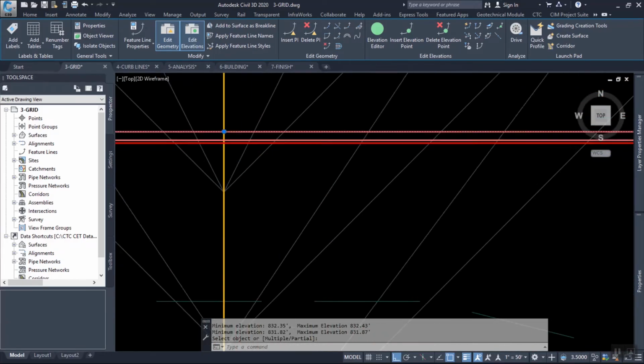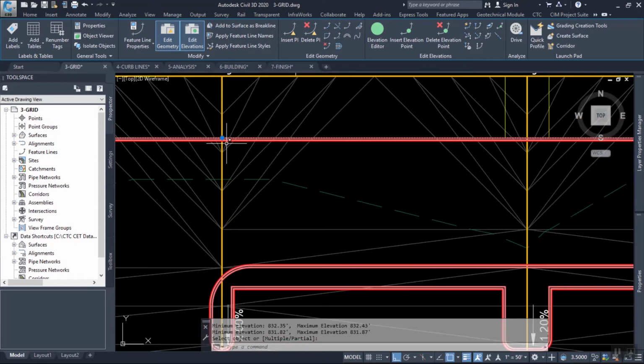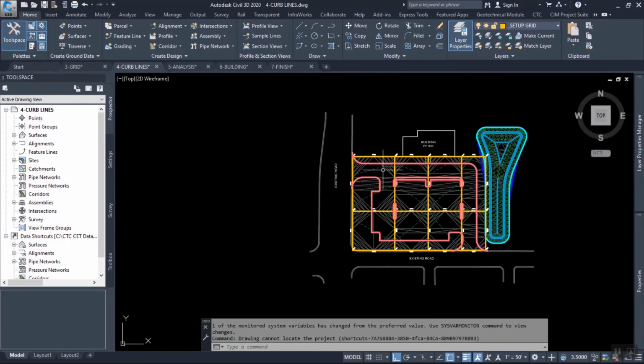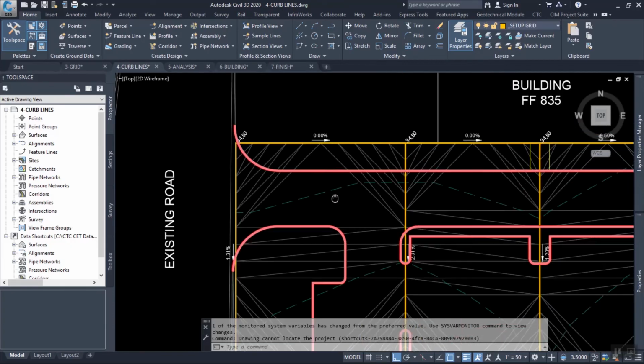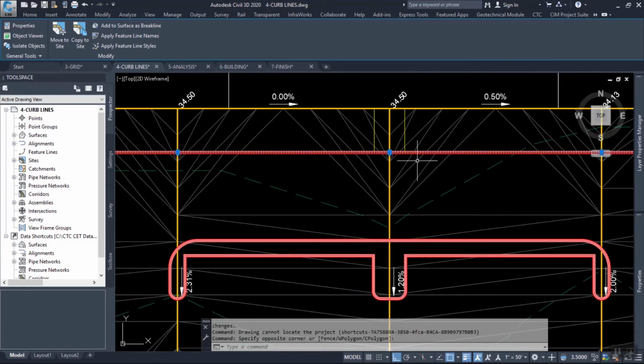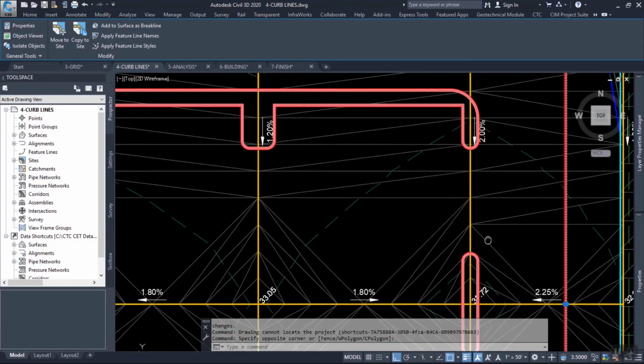Every time I put another vertex in there, I want to make it relative to a surface. It's easier to just grab the whole set and make it all relative again, so I don't have to think about it. It just does it for me. Okay, so this is all those feature lines with those extra vertices added in there.